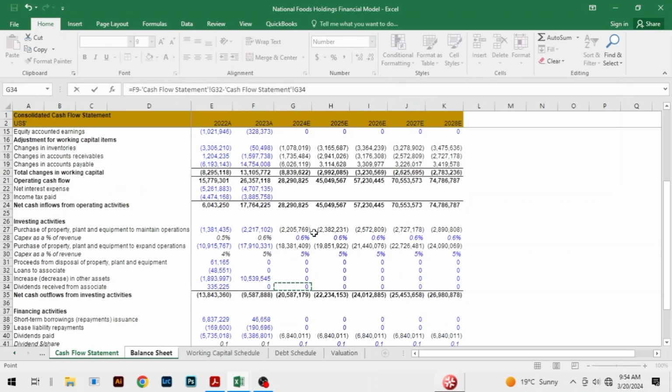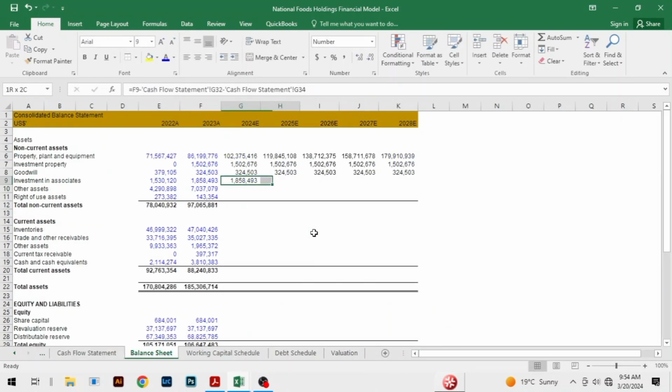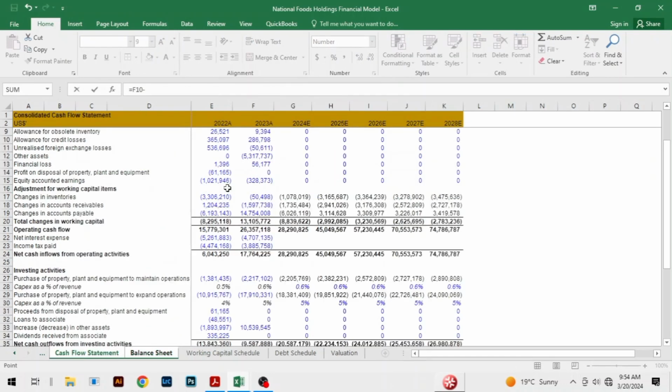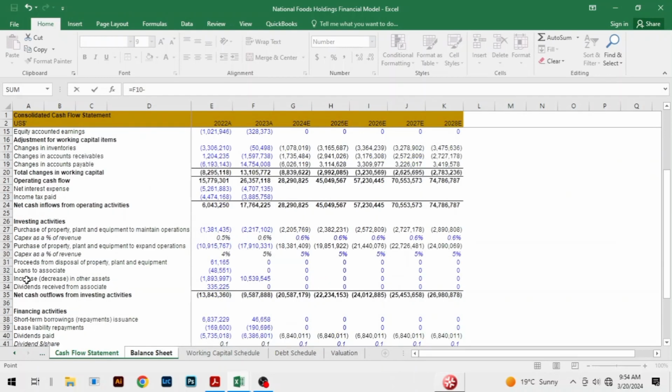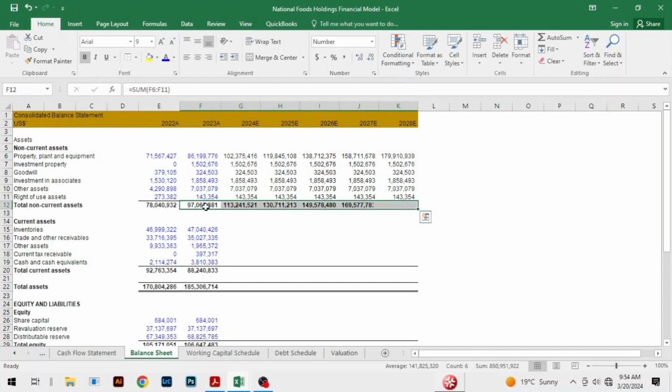I think that's all, and then we copy that to the right, and then other assets, we also have got other assets, and then we find increase and decrease in other assets, and then we copy that to the right. Then right of use assets. Here, let's just link that through. Okay. Then we copy that. Then inventories.